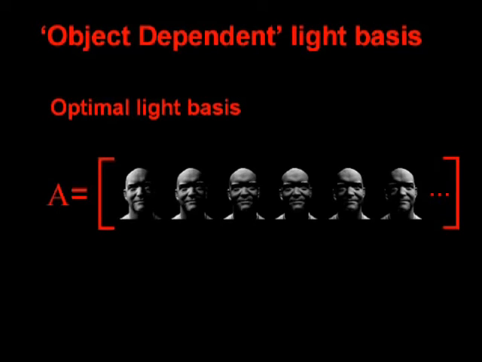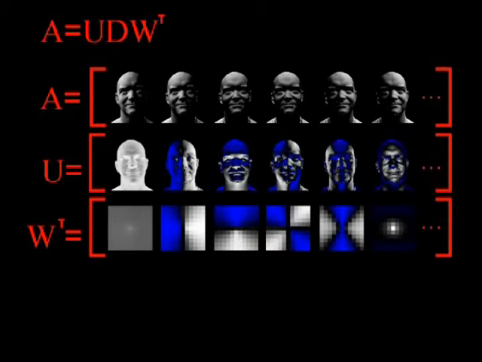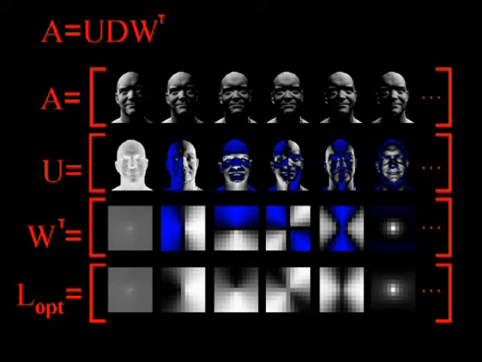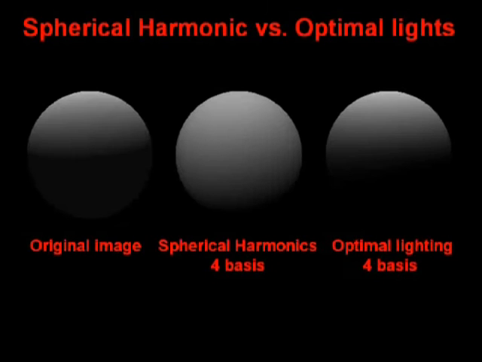In order to compute this basis, we first acquire the images of the still object illuminated by single light sources. Then, we compute the singular value decomposition over the matrix of images. The optimal light basis will be the right eigenvectors, properly offset and scaled in order to make all the values positive. The proposed lighting basis performs much better than single-point light sources or even than other object-independent lighting bases, and allows the relighting with a reduced number of terms.